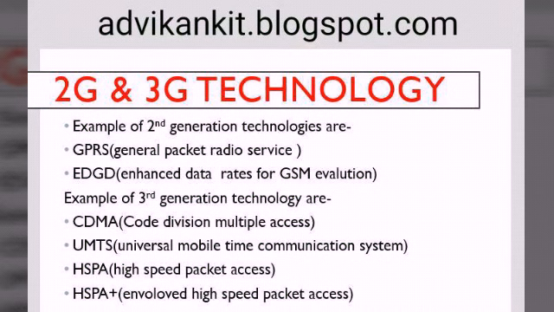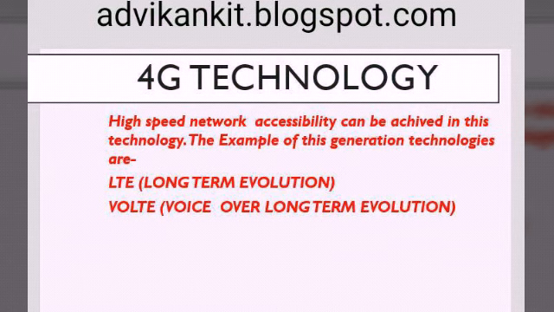Now, in this picture you are seeing the practical scenario. In 1G, in the 1980s, only a single voice was going from one device to another device. The analog protocol is used here. In the 1980s, the 2G network came. Voice and SMS, that means voice and text, both are going from one device to another device. And digital standards are used over here. The speed is also increasing, as you see here, 2.4 kbps to 16 kbps.